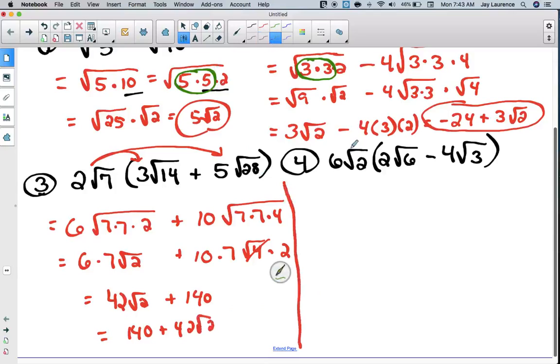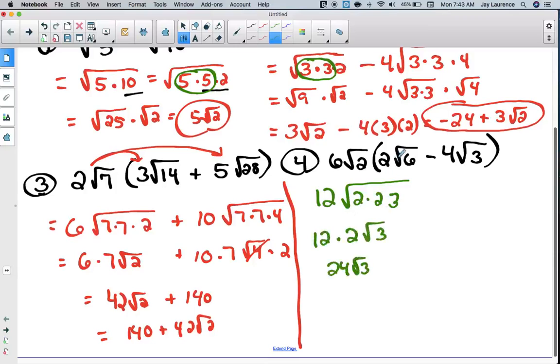All right. So if you haven't tried number 4, again, go ahead and try it. So I'm going to have 12 from the 6 times 2. Now under here, I can go 2 times 2 times 3. And so that'll be 12 times 2 rad 3, or 24 rad 3. Now for this part, I'm going to get a 24 when I do 6 times 4, and then I'm going to get a rad of 2 times 3. Well, there's no factors there that match other than 1. There's not going to be a perfect square other than 1. So I'm not going to have a middle step, and I'm just going to go 24 rad 6.